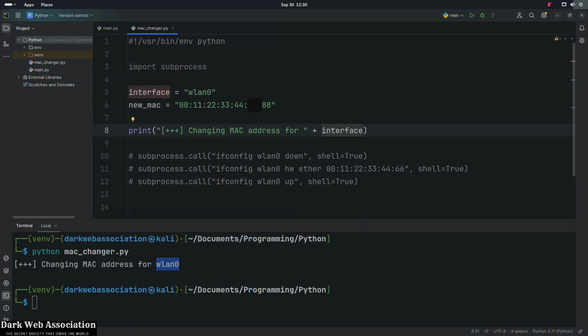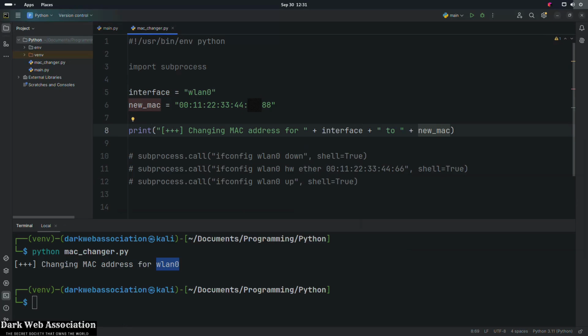Now let's append that to our string in here. So we have the string in the print statement and I want to say changing MAC address for interface, so for LAN 0, to, and then put the value of the MAC which we're going to change the current MAC address to. So again, just to append a string, all we have to do is put a plus followed by the rest of the string, which is we're saying changing MAC address for interface to, and then we want to put the value of the new MAC address. Again, all we have to do is put a plus followed by the new MAC.